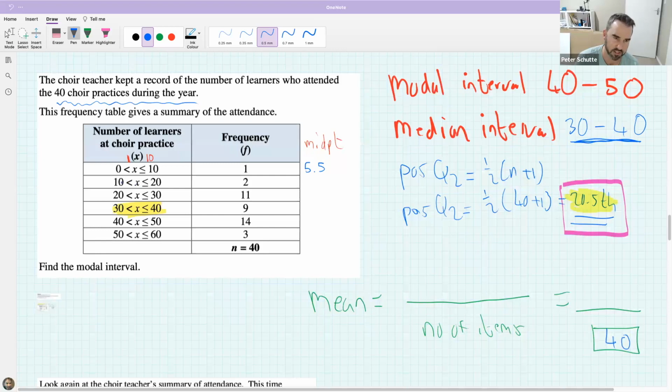What is the midpoint going to be between 10 and 20 if the smallest number in the interval is 11 and the biggest number is 20? What's my midpoint going to be here for the second one? Okay, so this is going to be 15.5. And so there are going to be two values of 15.5 that I would need to add up. What about this next one here? What is going to be the midpoint of the interval between 20 and 30, if the first number that's valid is 21 and the last number that's valid is 30?